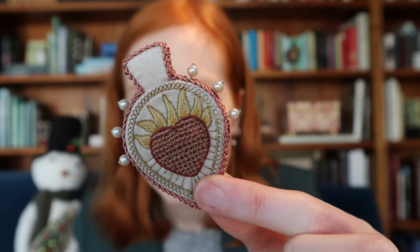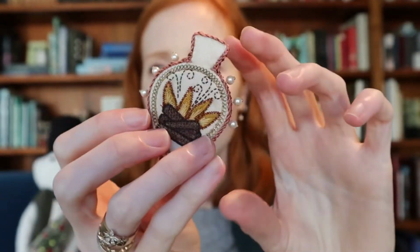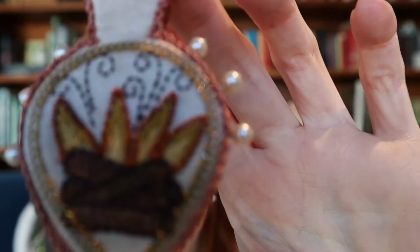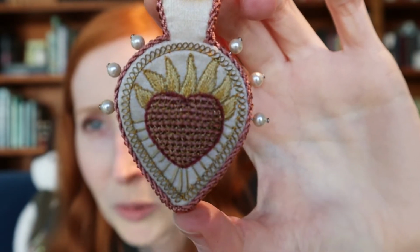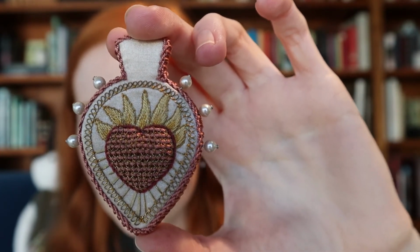The first one is just a little pin keep. It's got a needle lace flaming heart on the front. The shape is that of a bellows on this elaborate, lovely laced side. And then the back shows logs on the fire, and then it's got little gold scallop trim that is just beautiful. But what I really loved working this was this fabulous needle lace heart. This was the first time I had ever done any work at all with needle lace or with gilt threads, and this was a wonderful introduction to it.